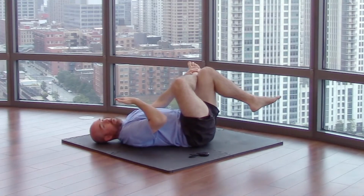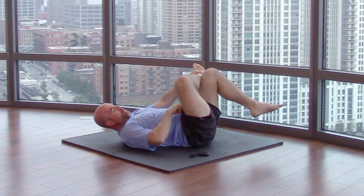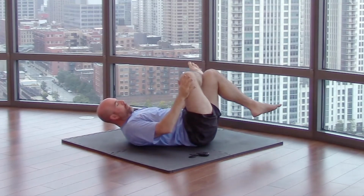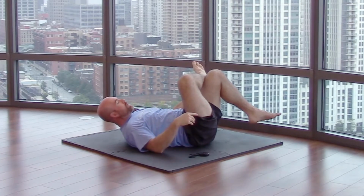Trying to pull toward your face does not go well for anybody the first 10 times they do it, but you just want to feel. But still make sure this knee is straight up and down. It's not here. It's more about increasing the swinging of the foot around. We're going to go do all that one more time.